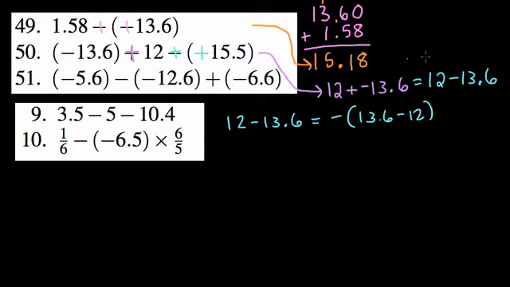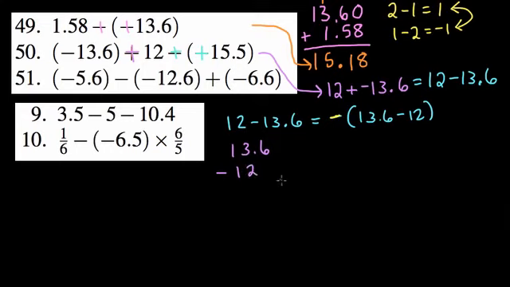12 minus 13.6 is going to be equal to the opposite, the negative of 13.6 minus 12. You might remember this from simple examples. If I take 2 minus 1, that equals 1. If I switch the order, I get 1 minus 2. That's negative 1. When you subtract and change the order, you get the opposite values. Same thing is here. I switch the order. I get the opposite value. So what does it tell me? Well, my strategy is to do 13.6 minus 12, get an answer, and then flip the result because that's not our answer we want. That's the opposite of the answer we want.